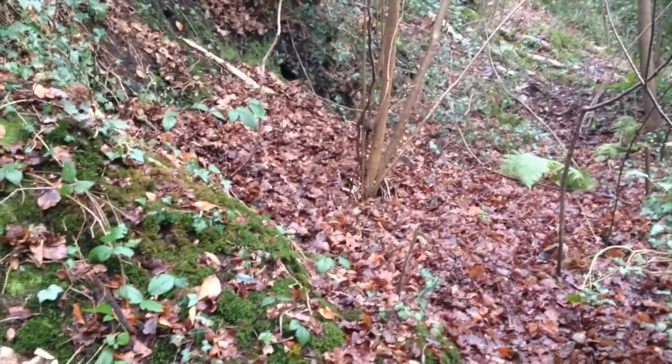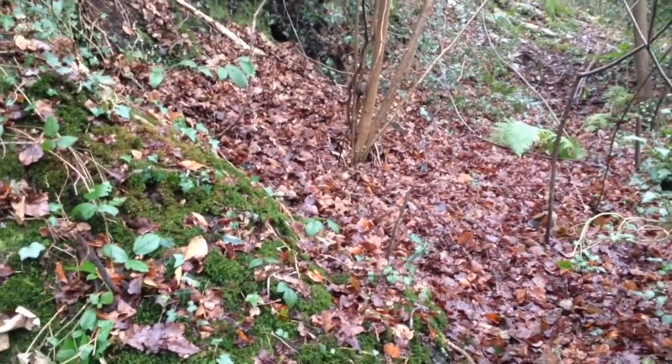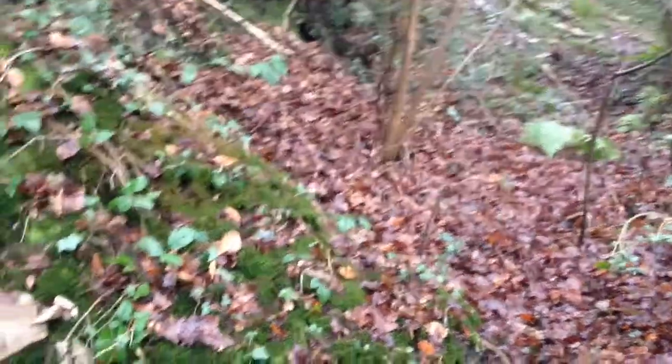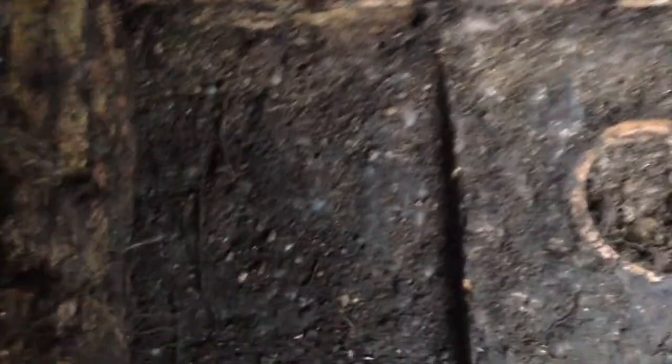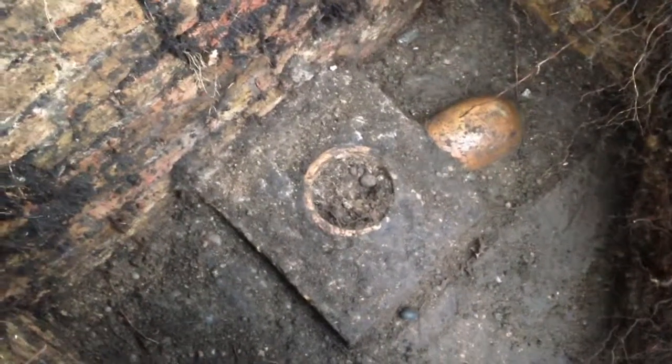Welcome back guys, it's Jonathan here, your local South London bottle digger. Well, it's turned out quite interesting - even though there's a lack of finds, it's turned more into an archaeology exploration. It appears I've found a feature. My guess is an outside lav - would you believe it? One wall here, the wall at the back, and a third wall which goes up, there's a corner there. Seems to be concrete or compacted ground either side and a waste pipe - so it could well be an outside toilet, or as the Americans might call it, a privy.